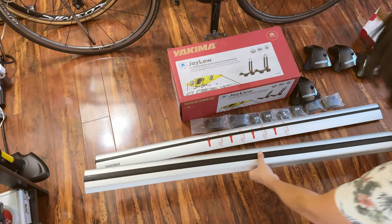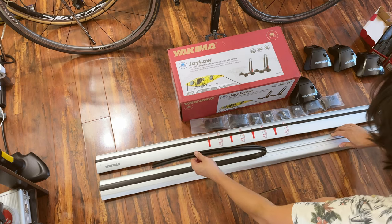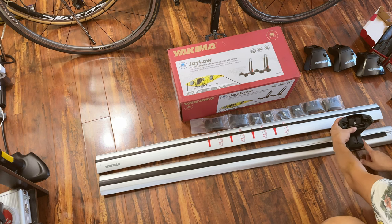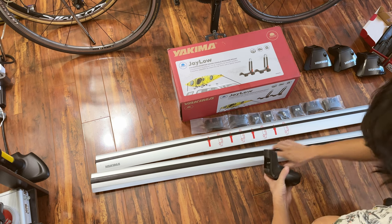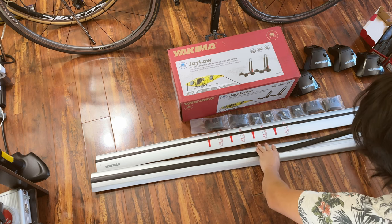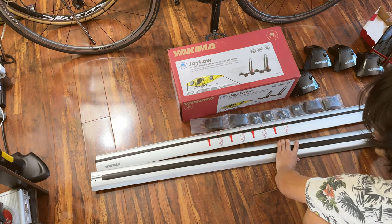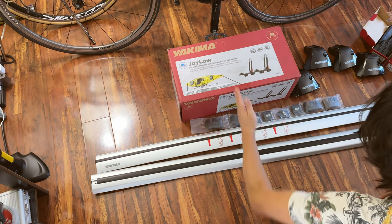And again, this little rubber piece is actually removable when you're installing. You have to remove this and later on trim it based on the installation of the baseline, and then attach the additional area to the other side. So it looks like they included enough for you to do a very nice trim for both sides. Okay, so this rubber piece is to protect the bottom, and I'm just gonna for now push it in there. And on the top, it actually gives you direction and tells you, okay, this is the side that's gonna be facing the front of the car.